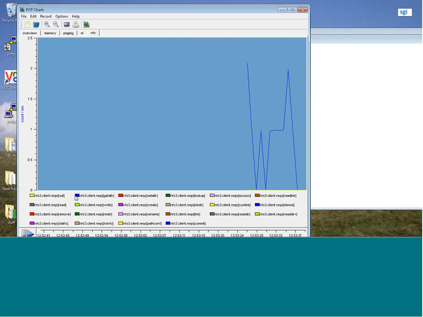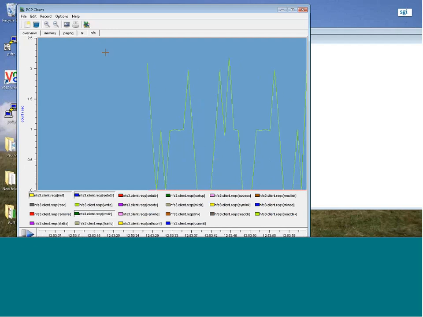Get attributes is one of them. And client requests, no. There they are, writes. So we can see all these client write requests going off to that server. But they're not high intensity.